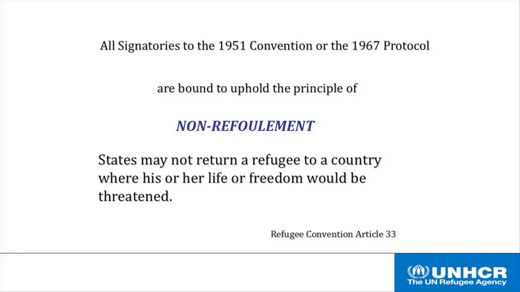Once we know who a refugee is, what does the Convention require states to do? The main obligation that governments have under the Refugee Convention is to refrain from sending any refugee back to the country where he or she could be persecuted. This obligation is known as the principle of non-refoulement — a French term that means no forced return. Non-refoulement is the bedrock principle of international refugee protection, and it's so important that it's generally considered to be customary international law, which means it's binding on states even if they haven't become a party to the Refugee Convention. The prohibition against forced return also applies to asylum seekers who haven't yet been determined not to be refugees. Unless a government or UNHCR has interviewed an asylum seeker and determined that he or she doesn't meet the refugee definition, that person needs to be treated as a refugee and can't be sent home.